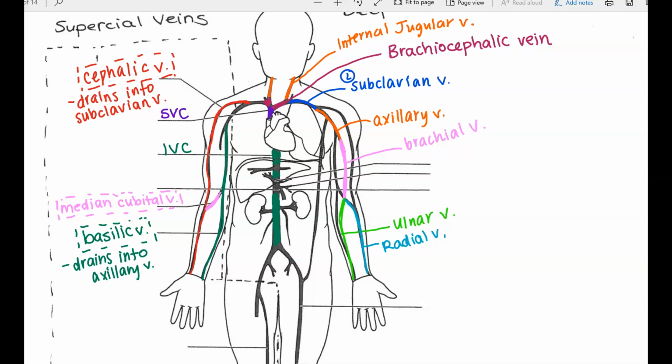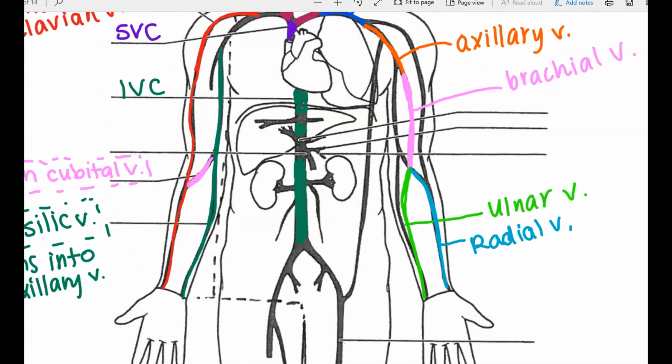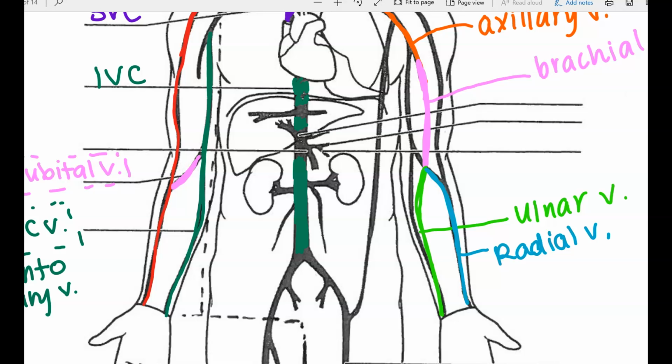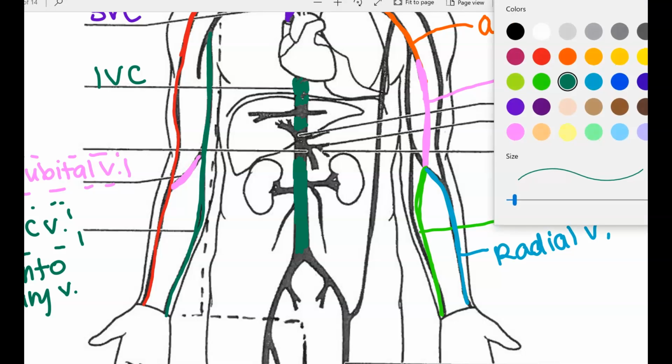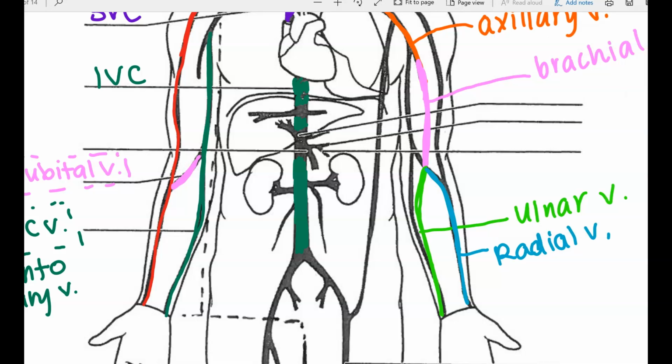So now let's add this over to our drawing. I'm going to zoom in just a little bit so we can have no confusion take place here. We are going to first draw in or color in our hepatic portal vein, since we see the liver right here. That makes things easy, and I'm just going to highlight this line so it does not get us confused. So this is our hepatic portal vein.